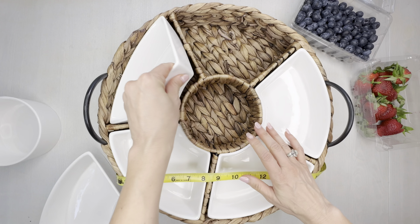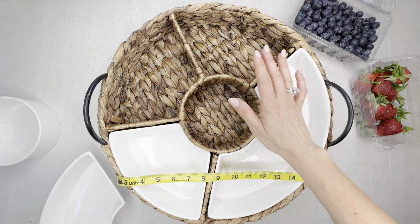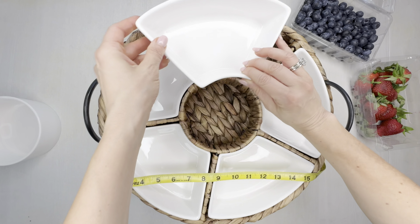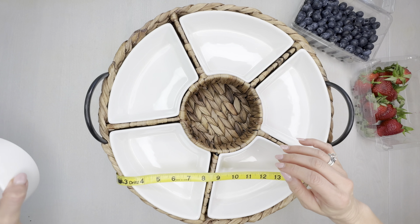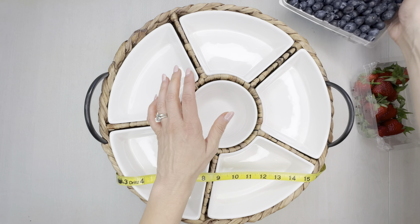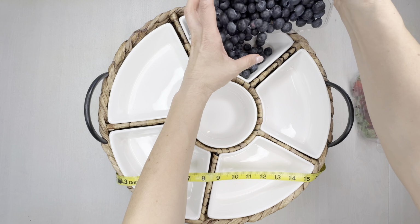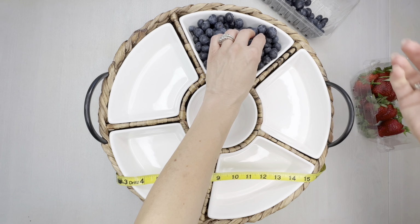I actually think you could just use that woven basket with dividers on its own and these individual ceramic pieces on their own as well, which I love. It kind of does triple duty. As for the amount it actually holds, this is a double portion of blueberries and there's still space left over when I'm kind of loading this thing up.